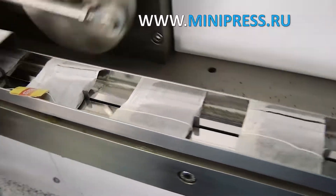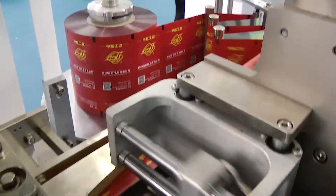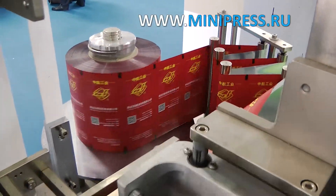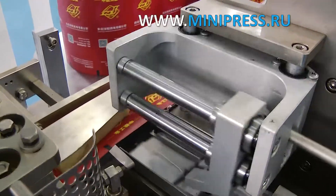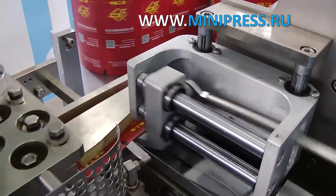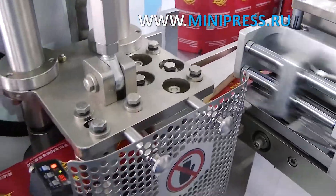They couldn't confirm whether it would produce 2000 bags per hour or when I could get a finished machine. To all of these questions I heard only the phrase: "we'll do it." One company started talking to me in Chinese and I ended the conversation. As a result, I concluded that I cannot choose the equipment for packaging tea pellets on my own, and decided to turn to a specialist.